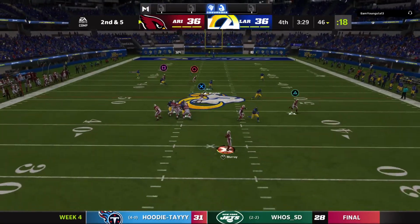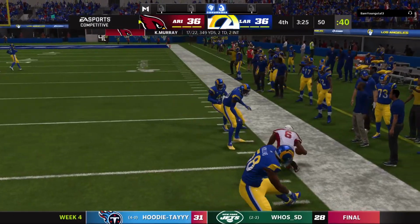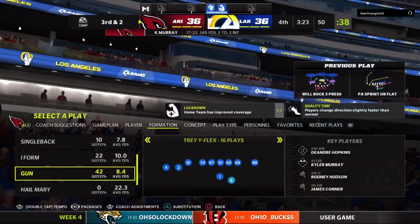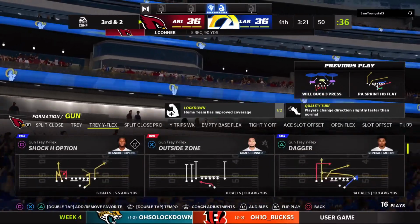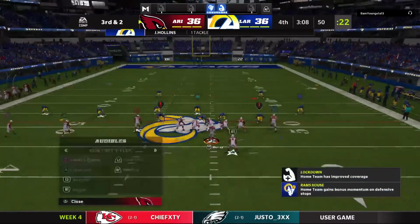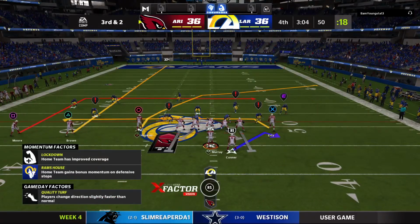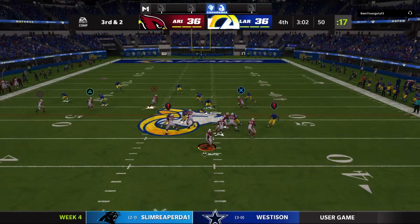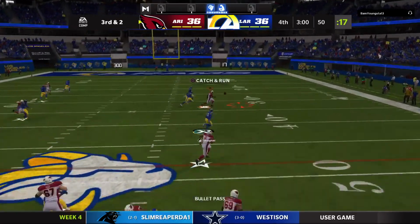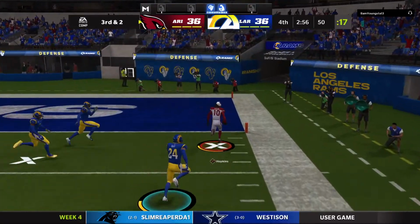Looking to throw again on second down. Murray. And this will be swung out here for Connor. And a gain of 4 gets him right to the midfield stripe. That might feel like a little bit of a lost opportunity for the offense because the defense brought pressure that time. Sometimes against that, you can get out to your running back, and it can turn into a big gain downfield. But what a nice job they did getting to him quickly and holding him to a short gain.